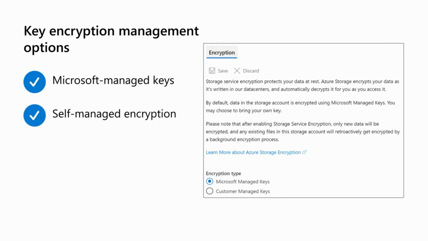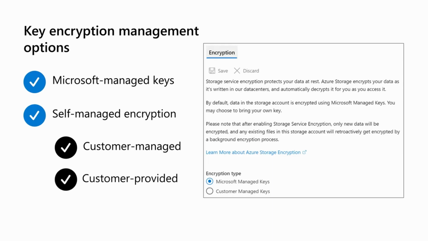You can designate a key that you manage yourself to encrypt and decrypt all data within your storage account. This customer-managed key is employed across all your storage account services to ensure comprehensive data encryption. For blob storage operations, you can specify a customer-provided key, which allows any client making a read or write request to blob storage to incorporate an encryption key into their request, offering precise encryption and decryption control.